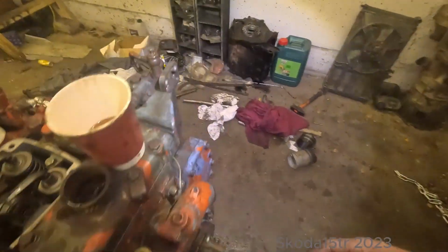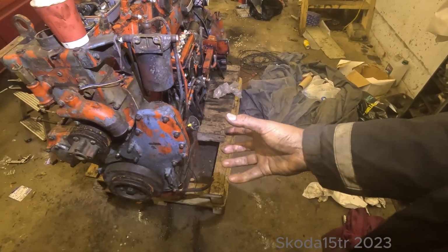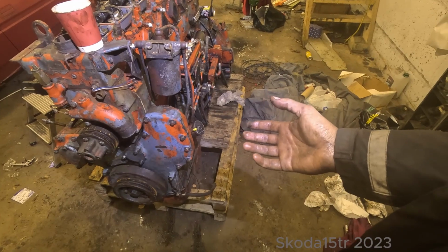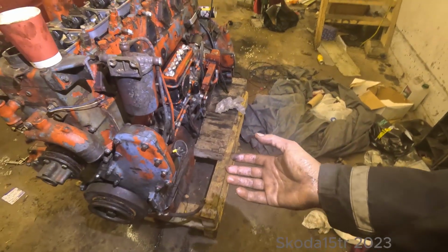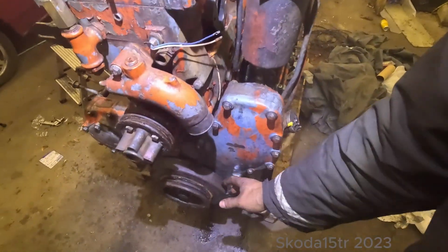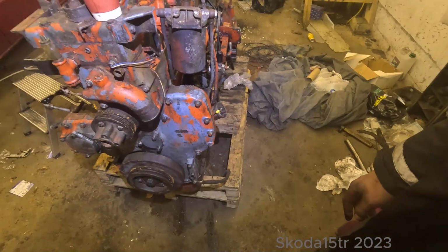I would like to put the alternator on this side so it would be easy access on the trolley bus for maintenance, but I don't think I can do that because there's a water hose right here. I can't get any belts going from this side.